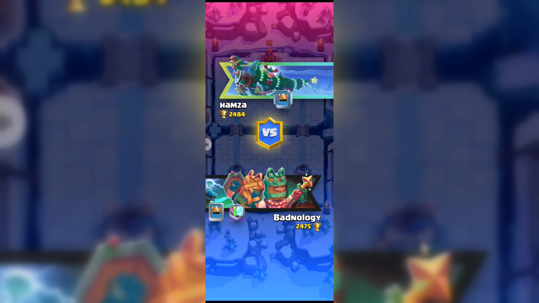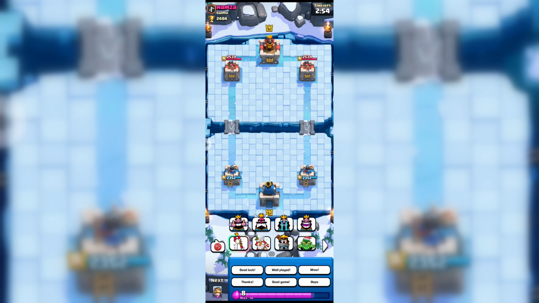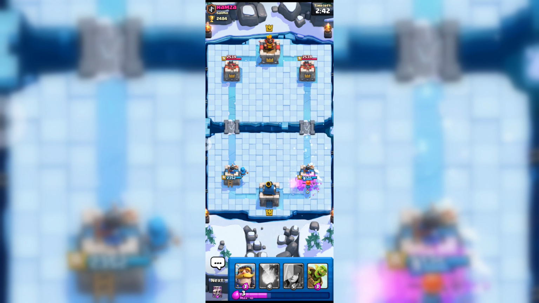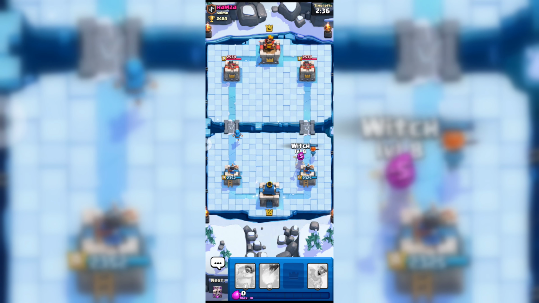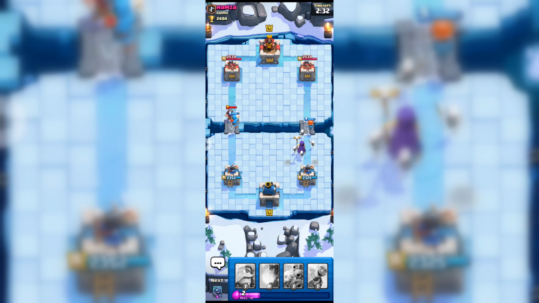Alright, we got Hamza as our opponent. And first we will go with our wizard. Let's see how this opponent will counterattack. Alright, he's going with Goblin Barrel and Freeze Spell, I guess. But fortunately enough, my Valkyrie was a bit late. That's why we got his Goblin pretty easily.